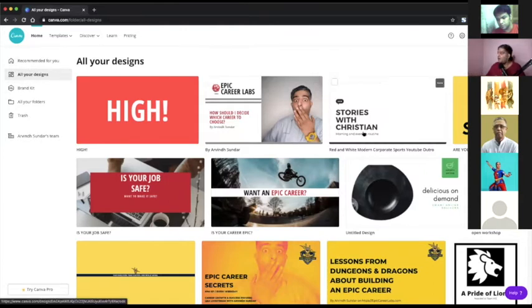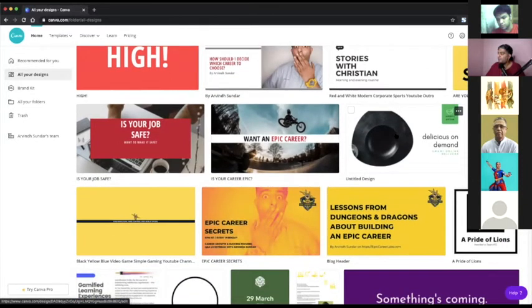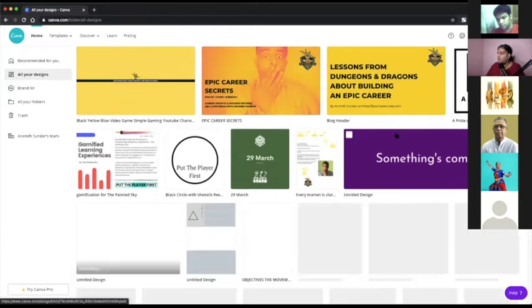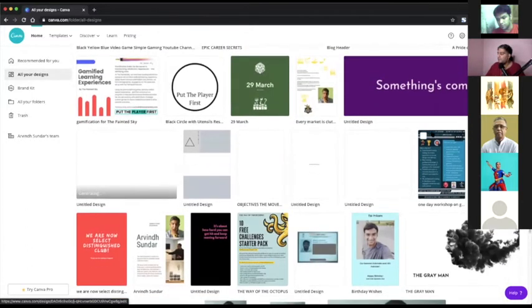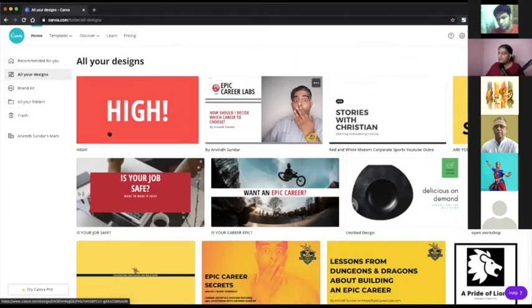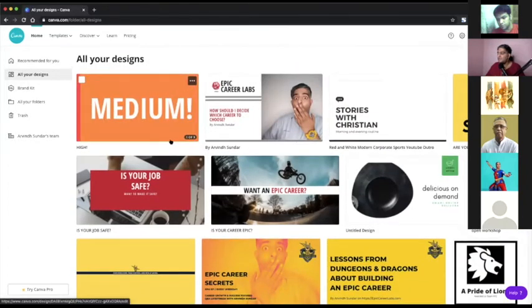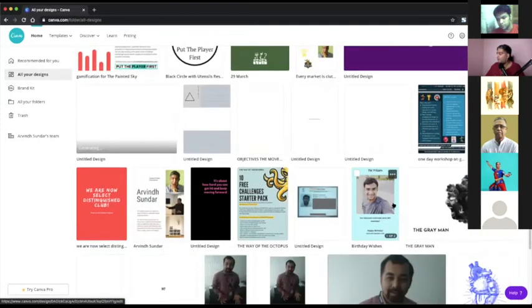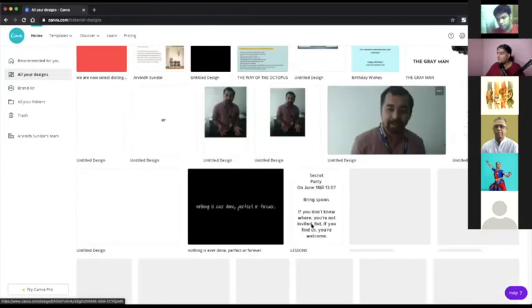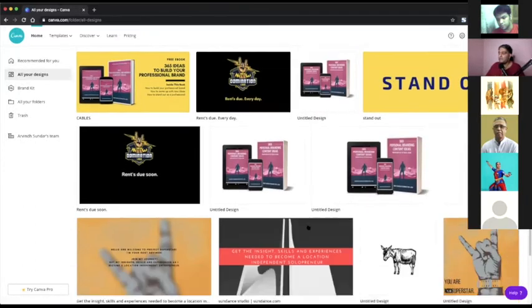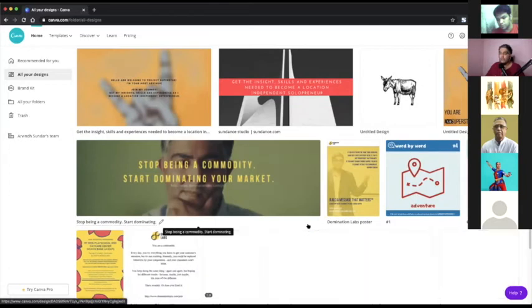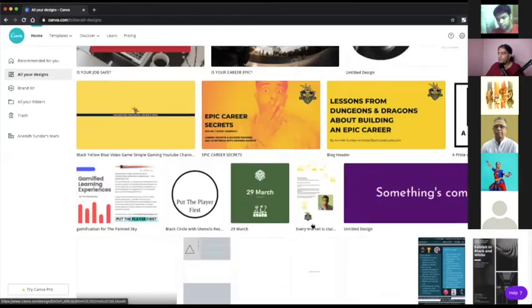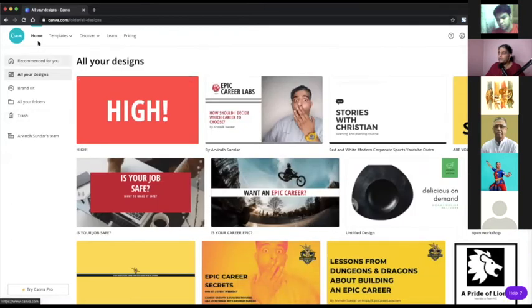For me, these are the different kinds of images that I have created as a part of different projects that I've done. This, as you can see, was for a quiz. This was for some advertisements. I made this for wishing somebody a happy birthday. So I've been using this for quite some time, and I have been using this to create a number of different things over time as well. Okay, so now we're going to go back to the home menu, the home page.